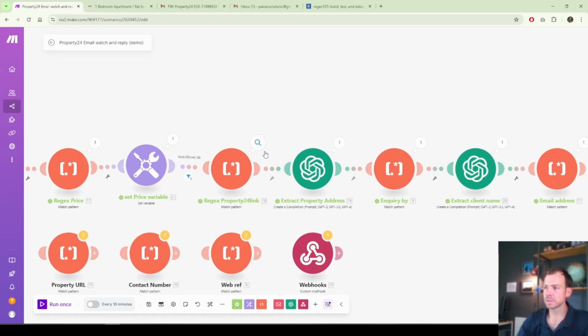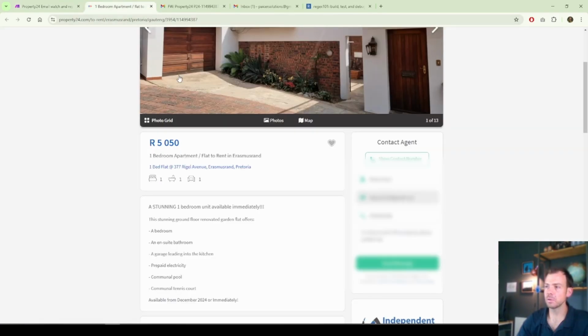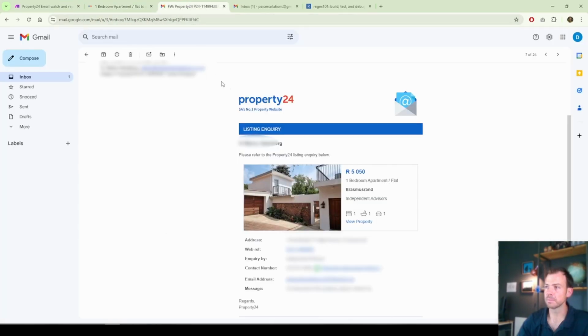Then something which I was quite proud of was actually extracting the Property24 link. So something we added was, when you receive the email, let me show you here, this banner is actually quite useful as a reference. And this is HTML content.